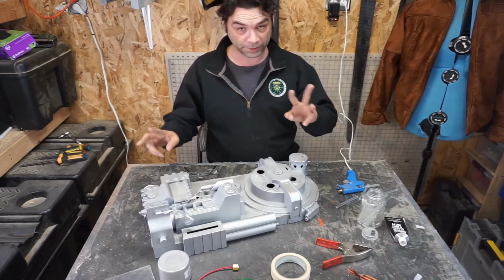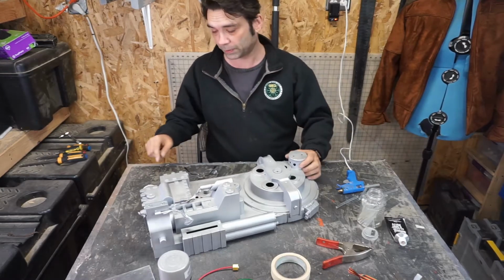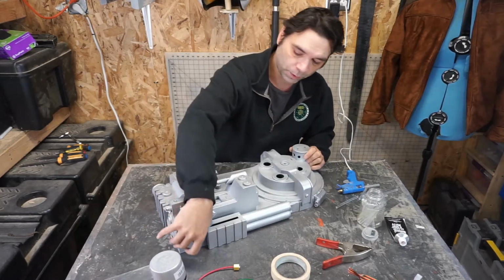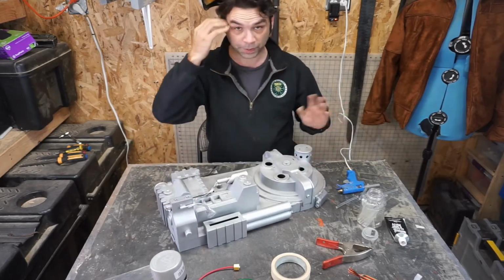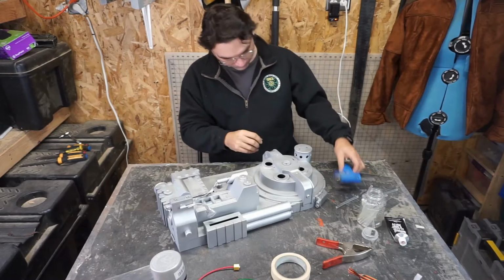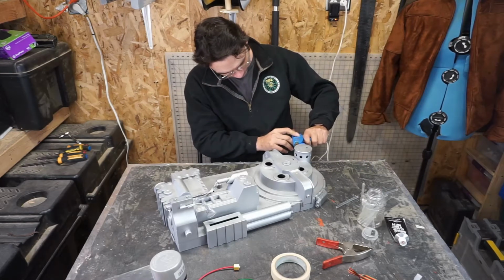There are 3 places that need welds. All along this cap, all along this cap, and then I normally only do the outside of this piece here. So that's what we're going to do now. I'm using hot glue, and I'm just going to put down a light bead.